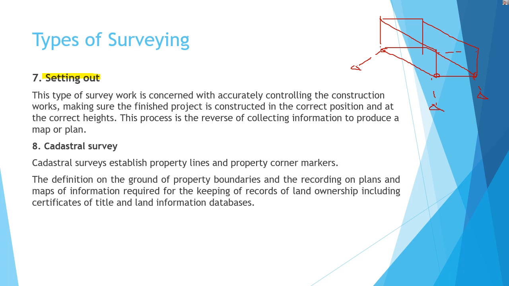I'll tell you an example. If you have a road over here and we need to build a house over here, but instead of setting out the points on the left side of the road here, the surveyor makes a mistake. They determine the house here on the right side of the road. Then they have to demolish this one and rebuild another one on the left.